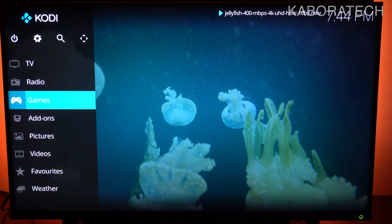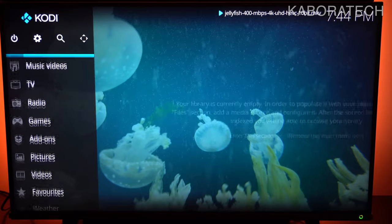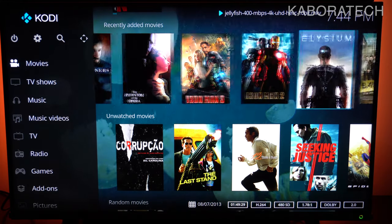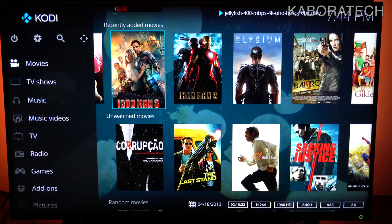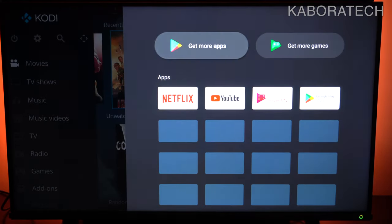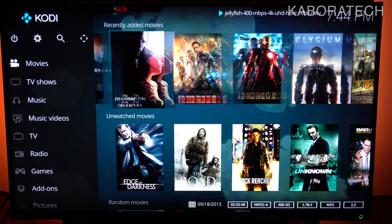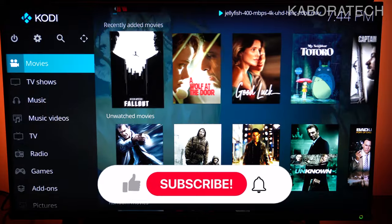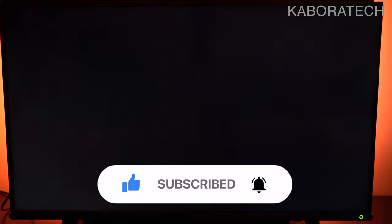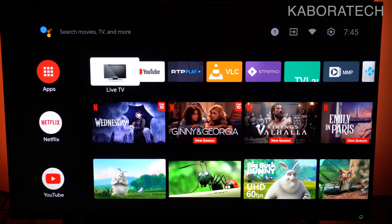For 300 euros more or less, I got an excellent device, and it can do all that I need: access my files over my network, play some movies from Netflix, from Stremio, from Kodi, from Amazon. So I will be served for several years for sure. I will be able to access thousands of applications from the web and from the store. So I'm really happy. I hope you enjoyed this review. It was too long, I know, but if you are thinking of buying this TV, I believe it will provide some good intel about it.